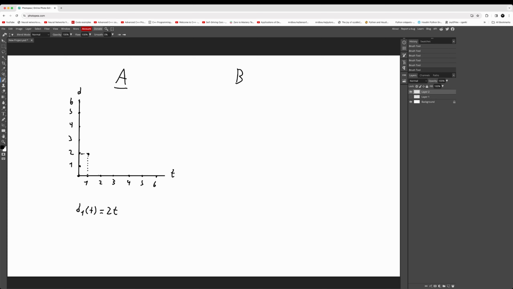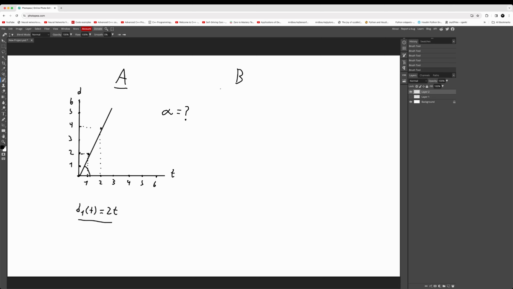Because if we move another unit, this will be 2 times the value of time, which will be 4. In this case, the point for this will be here. Therefore, we can assume this function is correct. So if we draw a line here, this will be the representation for particle A. And our job is to calculate the slope of this line, which basically means we need to calculate this angle here. Now this angle will be alpha. And how do we calculate this?